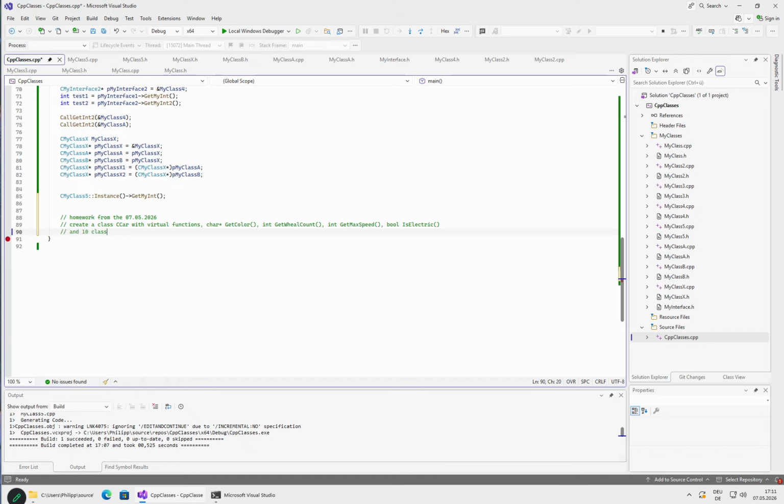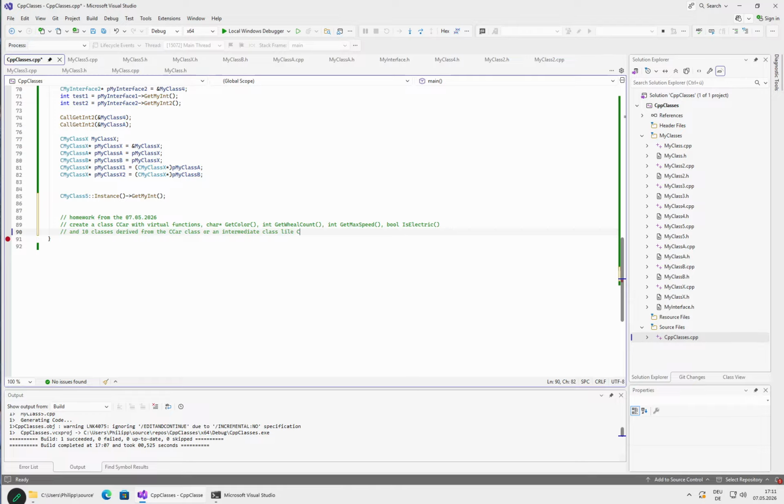And then classes derived from the CCar class or an intermediate class.